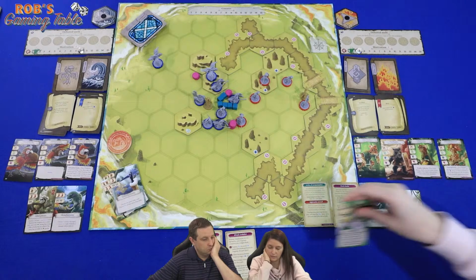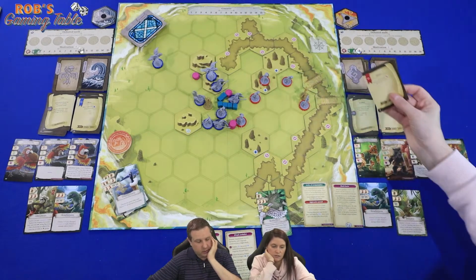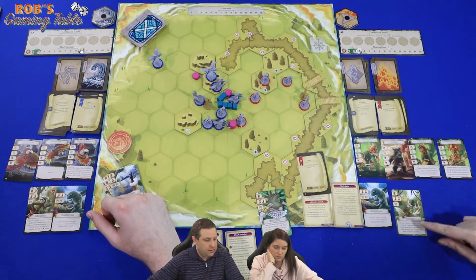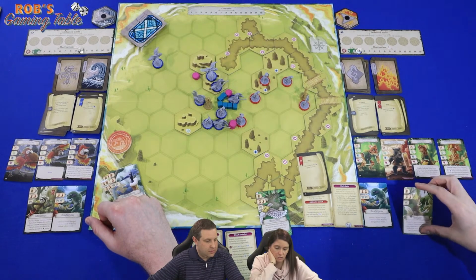Okay, let's look at this one. I can help you with one card. Star move. He's off. No. Oh, he's on the bridge. He's got to do another move off the bridge. Okay, do I look at one more? Maybe I should while I'm here.